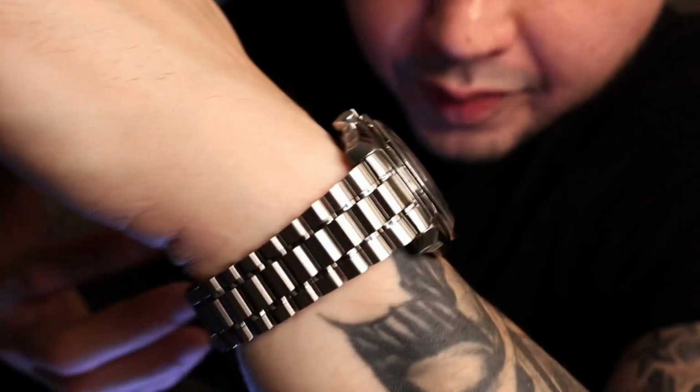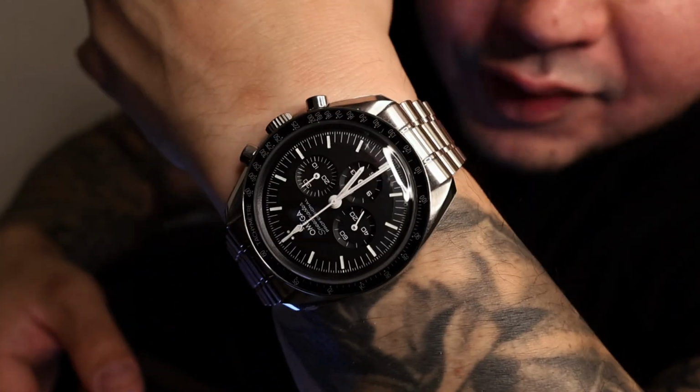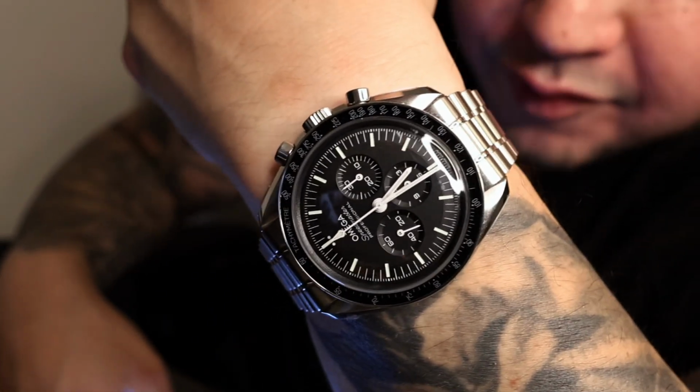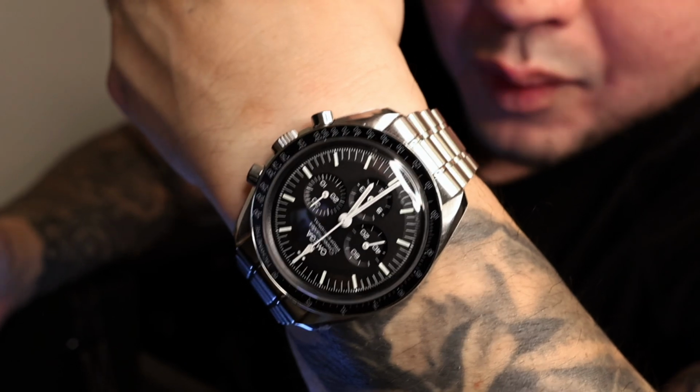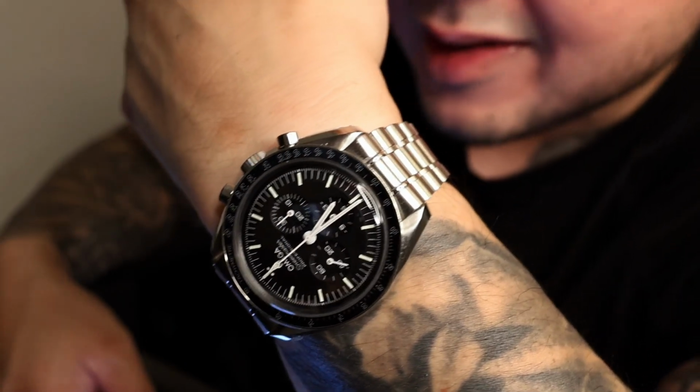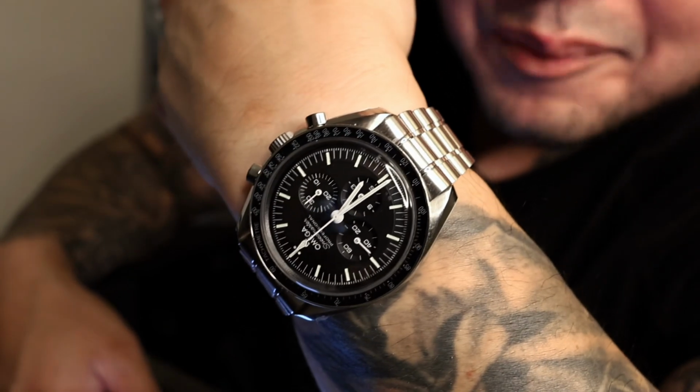Having this awesome domed Hesalite crystal, and especially because it has all that history, I had to go with the Hesalite. Also, a couple things here. The Hesalite version is lighter than the sapphire version, and you get all that stuff on the case back. Flight qualified by NASA, first watch on the moon, and so on. I love all that stuff. It is gimmicky a little bit. It's a big reason why I bought this watch.